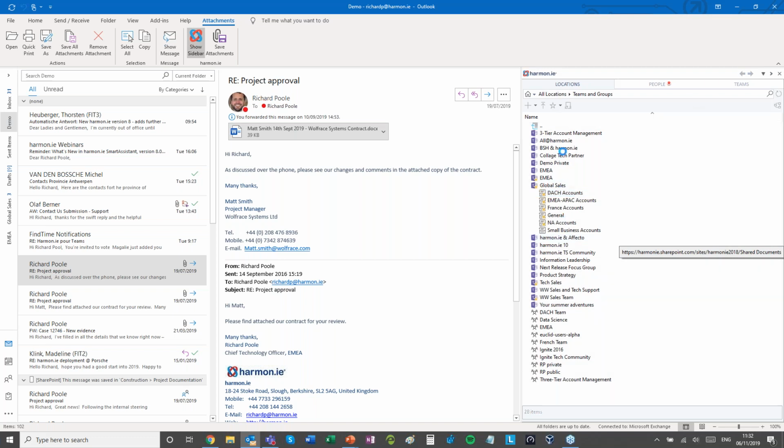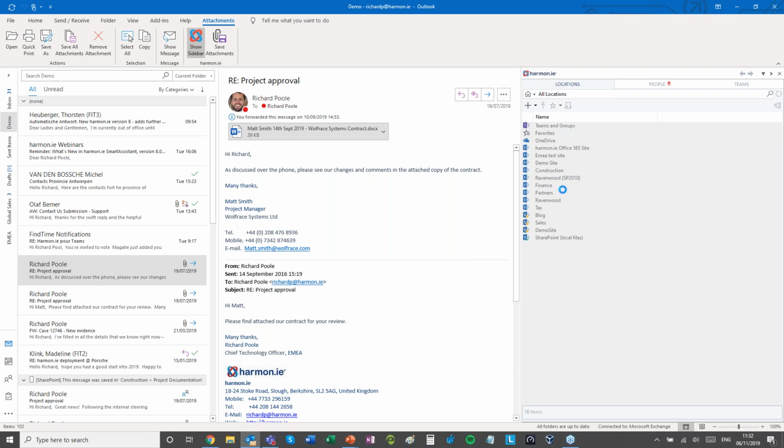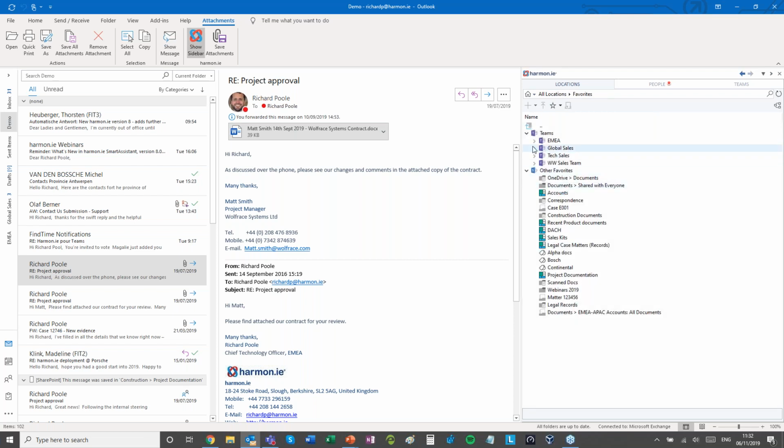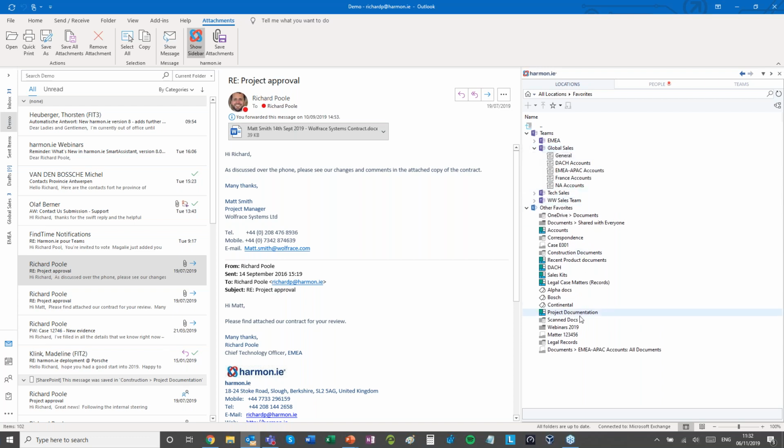And having that UI where I've got a combined view of Teams and SharePoint libraries allows me to take content from one to another, maybe take some content that's been shared with the team and put it into a SharePoint library or a different SharePoint area. It might also be that certain areas of the business are using Teams as their main platform, whereas other areas, maybe legal, for example, are using SharePoint. So we don't see it as a replacement, but as an extension and to complement each other, really.